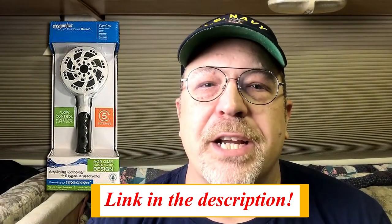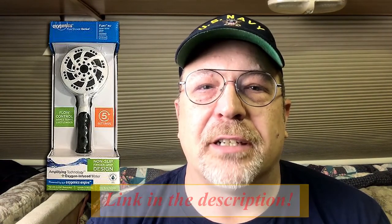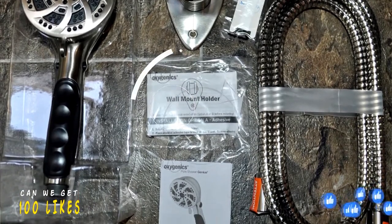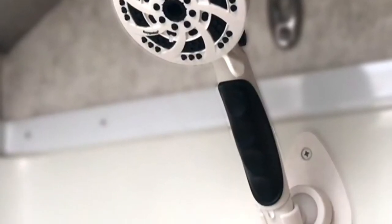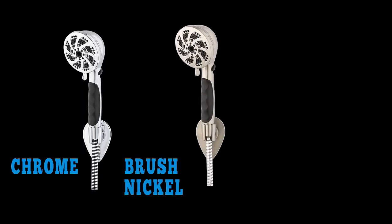The Oxygenics Fury Shower Head comes in well-impressive, well-thought-out packaging. In the box, you will find the Fury Shower Head, wall mount, 72-inch hose, plumber's tape, and easy-to-follow instructions. The Fury is sleek and elegant and has a contemporary design that is made from a hardened composite plastic that is available in three colors: chrome, brushed nickel, and white. This unit is simple to use and can be easily installed in 15 minutes.